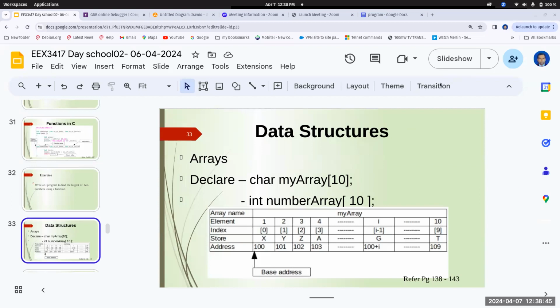There's a question in chat area. Can I change my lab session to Candy on the same date? Not the same date because it is still not assigned. Do we have a WhatsApp group? According to my knowledge, we don't have a WhatsApp group. If you want, you can create one and send it to me also.